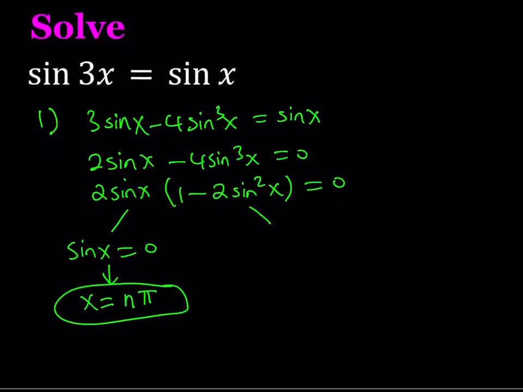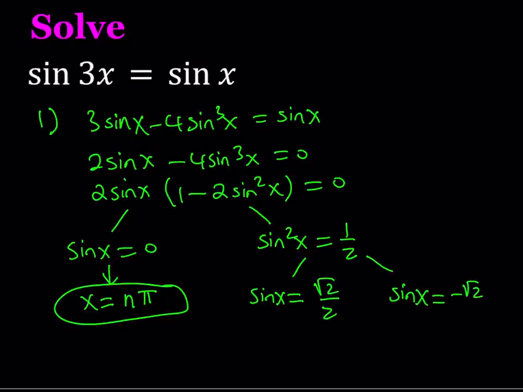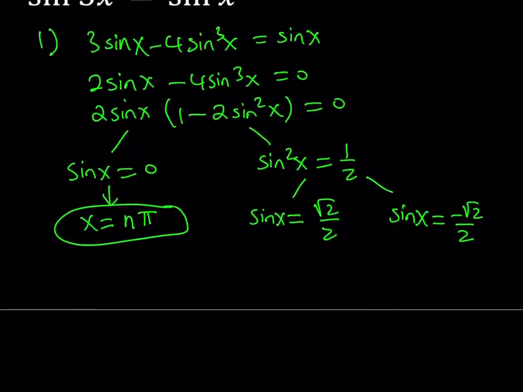From here we actually get two solutions, but let's write it this way first. Sine squared x is equal to 1 half. This means that sine x can be square root of 1 half, which is 1 over root 2, or you can write it as root 2 over 2, or the opposite. Obviously there are no extraneous solutions here because we did not square both sides, we just used a formula.